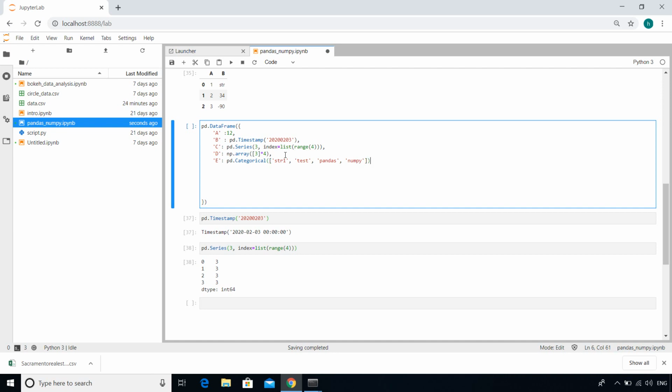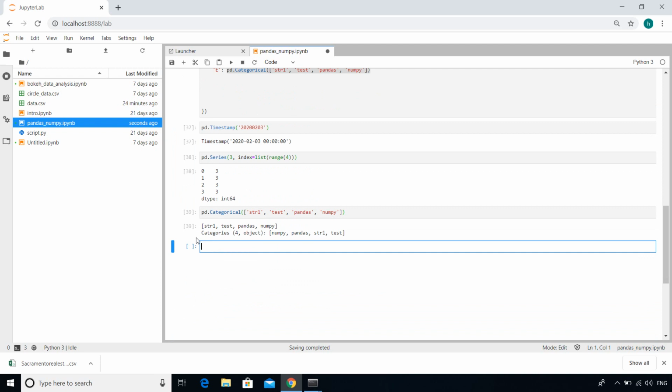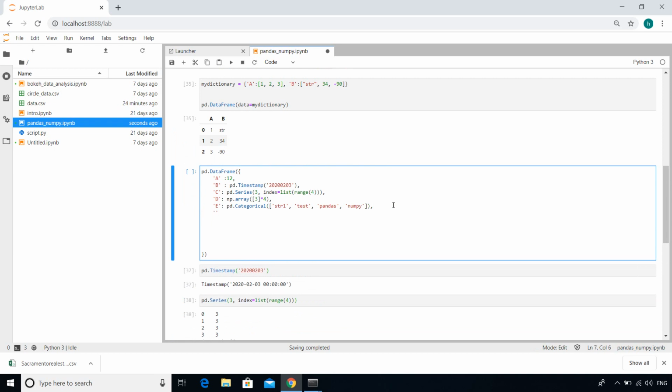So let's see, if you're wondering here, it is going to give us a category, like a list of 4 objects. We're just trying to touch different classes that it provides for us. And then that's all.